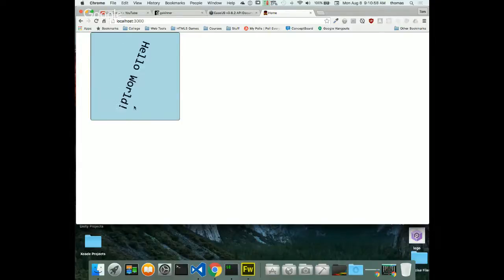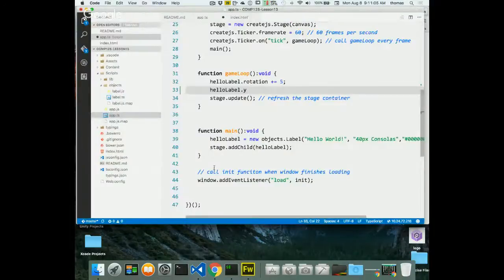So that's why I asked you, because people make a mistake, and it's not because you don't know what you're doing. In your mind, you just have to reverse it for Y, because we draw to the right and down. It's very, very important. So if I go hello label and I want to move it down 1 pixel every frame, I could do something like this: hello label dot y plus equals 1. Plus equals is the shorthand again. Remember that says hello label dot y is equal to hello label dot y plus 1. That's what I'm saying.